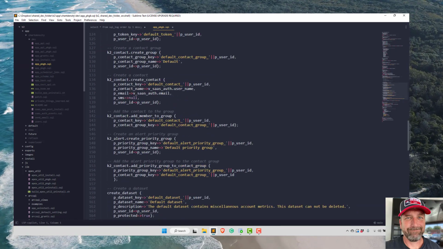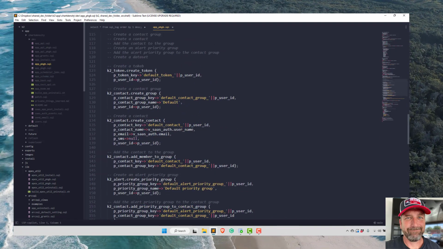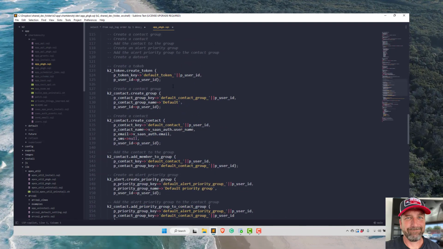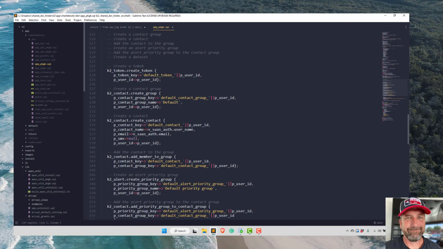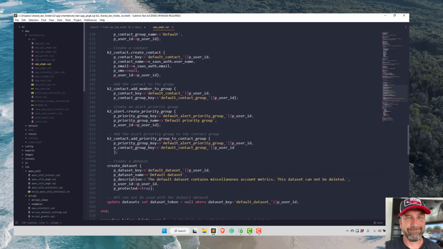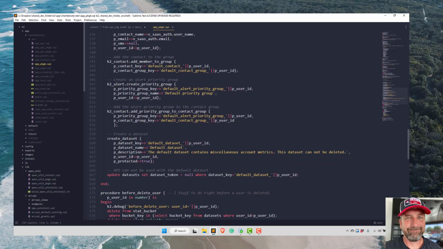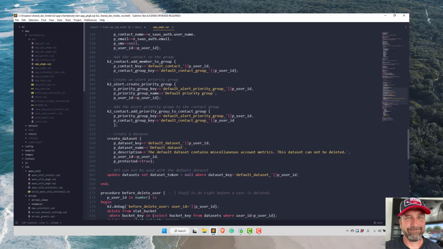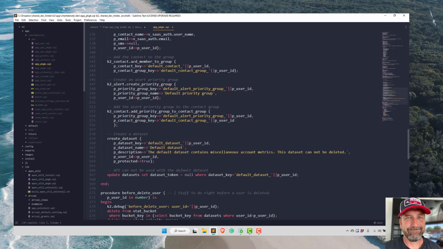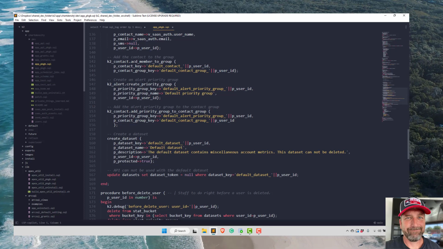And you can see it uses a bunch of K2 objects to basically create a token, a contact group, a contact, associate the contact with the group, create an alert priority group, and then add that alert priority group to the contact group. So it puts all this stuff together so that if I yell at anybody, it's my dog.